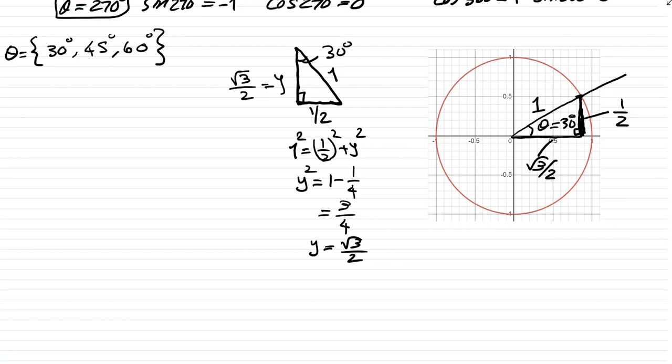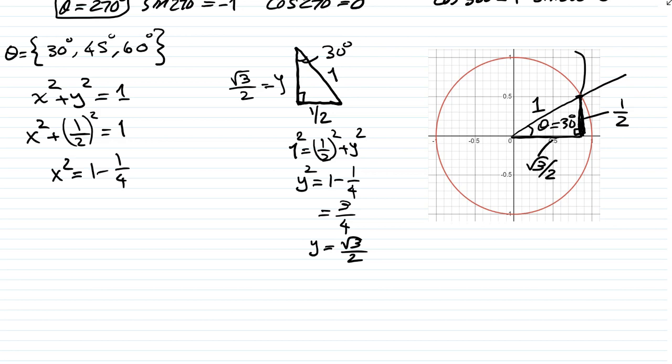So if you note now, I have the coordinates of this point. Another thing I can do is, using the unit circle, write x squared plus y squared equals 1. We mentioned that the side opposite 30 is half the hypotenuse, so that's going to be 1/2. That's the y value here. 1/2 squared is 1/4, so x squared is going to be 1 minus 1/4, and x would be root 3 divided by 2.